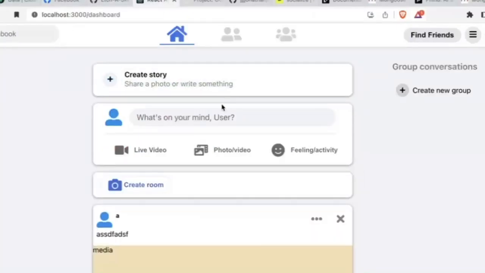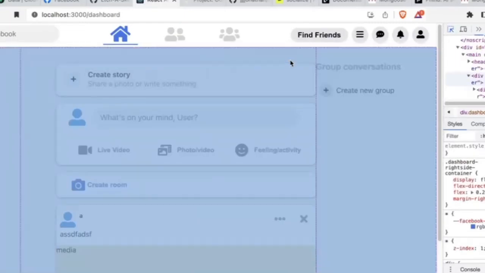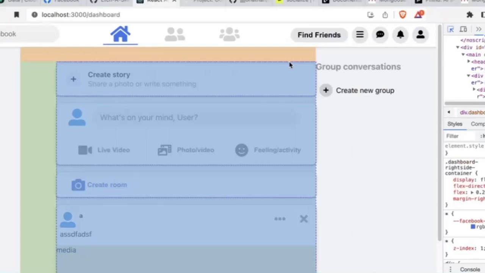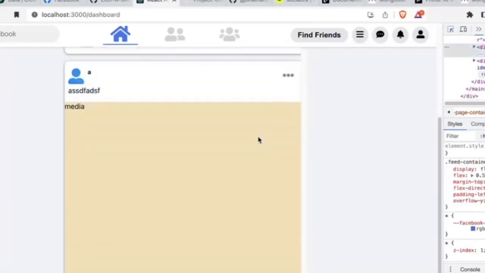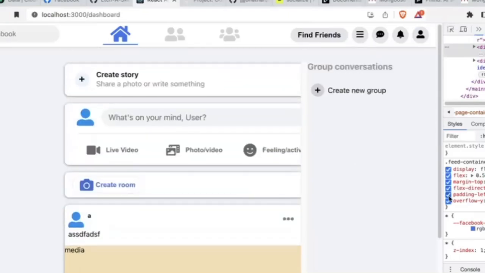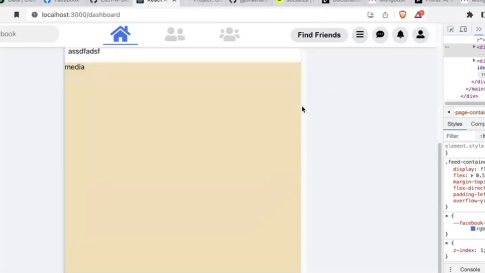Alright. So on this, let me just check. Yeah, that one. Alright. Feed container. Oh, wait. What's that? Expand feed container.